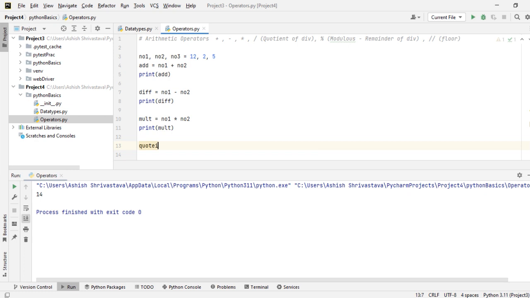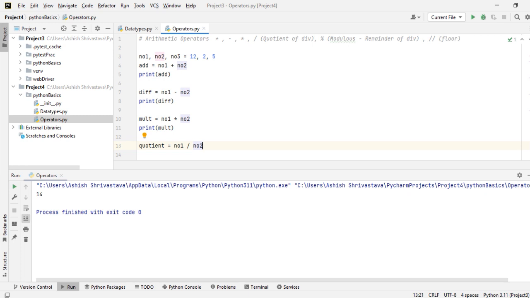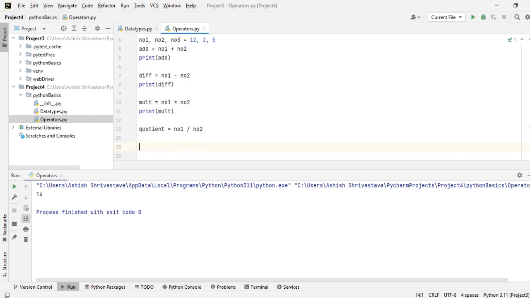Then we will say division, or you can say quotient. Quotient equals number1 divided by number2. So we have 12 divided by 2. What should the quotient be? 2 sixes are 12, so 6 should be the value as part of the quotient.